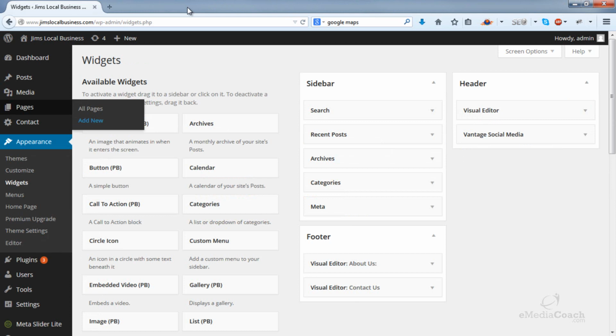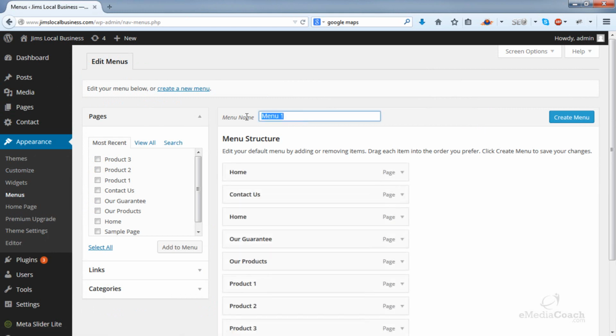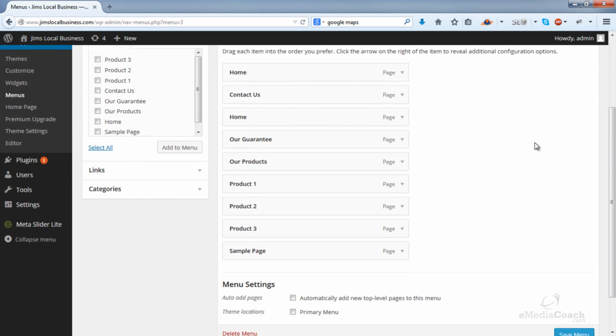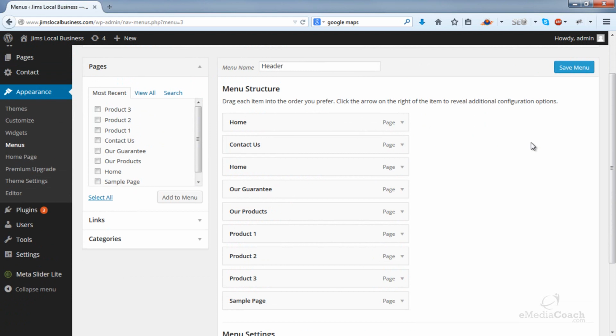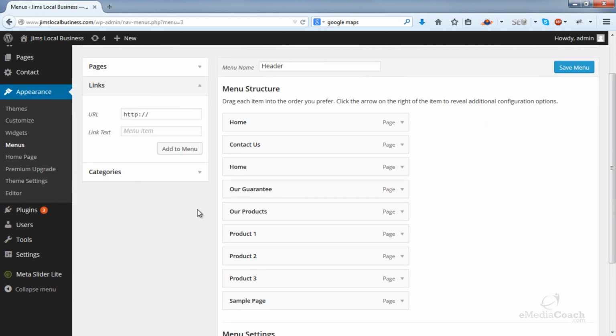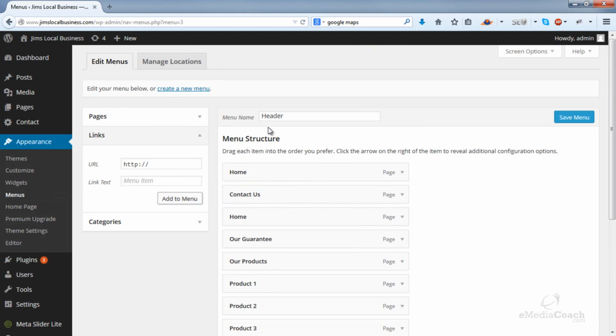Now I'll show you how to add the custom menu. Click on Menus under Appearance. Name your menu. Create. What you see here is an interface for you to be able to control the top menu on your website. Okay, so if you have any links or pages which do not appear in this structure, just open up this tab here, enter a link, and enter a title for that link. That will be added to this menu structure.